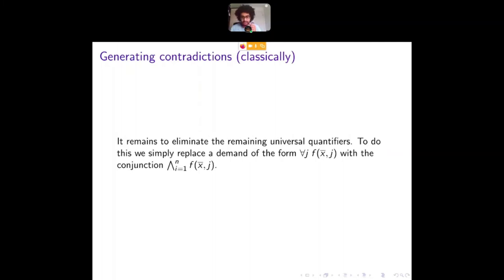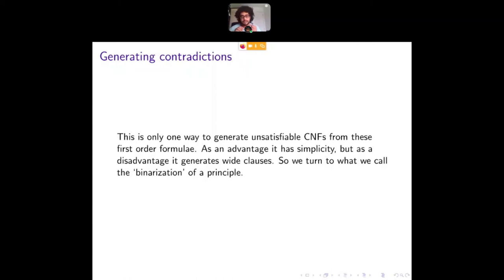Now we're going to introduce a slightly different way of doing this. First of all, you might ask, why do we need another way of doing this? The main answer is just because we're interested in the complexity of things. And for example, it would be cool if, starting from a first order formula, you can generate two different CNFs, but prove that as long as they came from the first order formula, say one is always harder than the other. One is always more complicated to refute than the other. Then you get a whole bunch of bounds for free, and it may be easier to prove upper or lower bounds for one type versus the other.